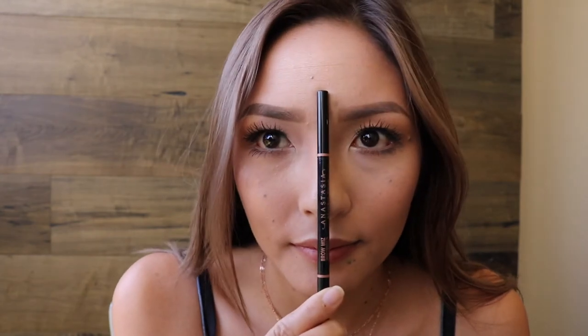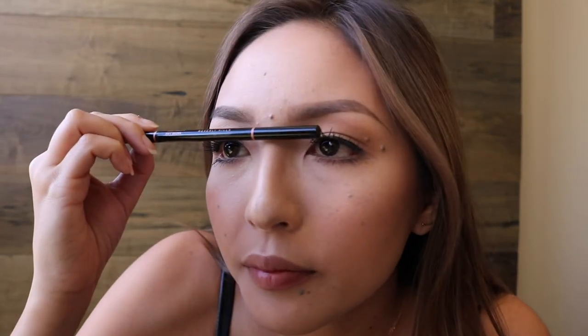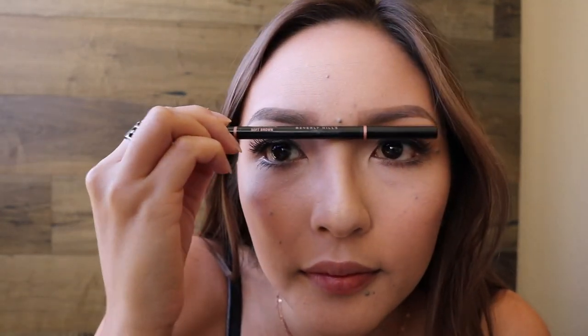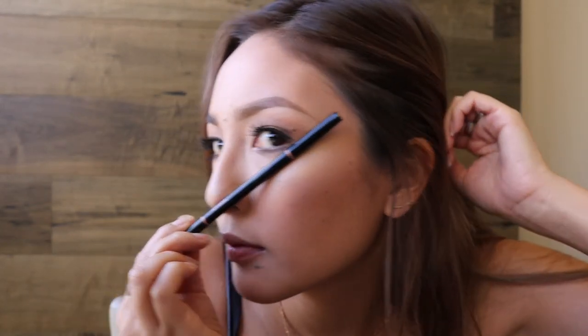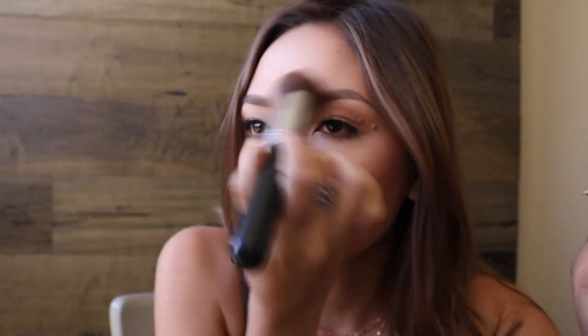So one of the last steps is to make sure the brows are even. I use the Brow Wiz and I just put it center of my nose — the start of the brow should be even to the Brow Wiz. I do the same type of leveling action, like a carpenter, and I check if my eyebrows are level. I also check the lengths, if they're the appropriate length for each brow. I have another step: this one is to blur out those harsh lines in the center. I use a foundation brush and I just brush over the centers of the brow.